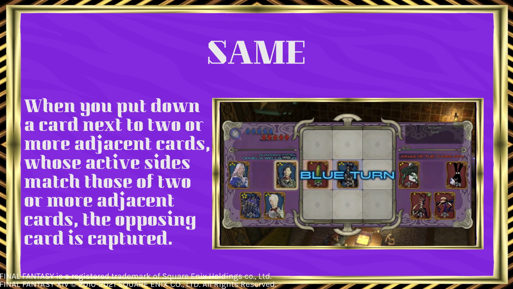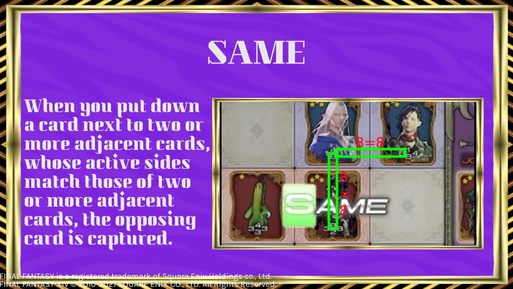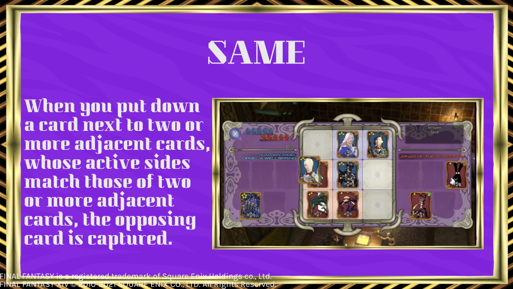Same is a similar rule in its effect. However, under the same pre-existing conditions as Plus, Same will activate not when the facing sides share a total value, but rather when its own facing values are the same as the ones of the cards it's facing. So, if a 7-2 left top card faces a 7 card on the left and a 2 on the top, the Same rule takes effect.